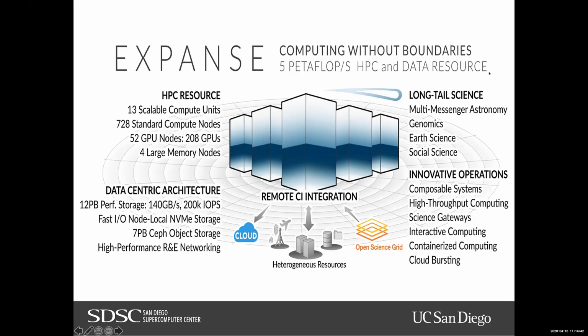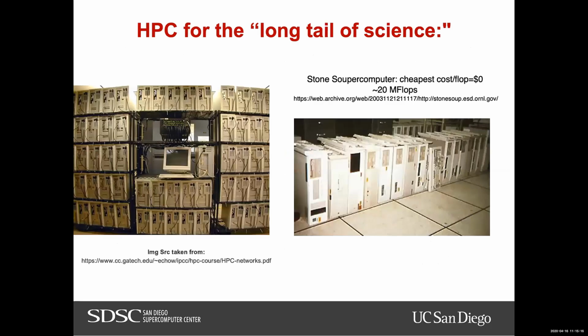And again, Comet is designed for what we call the long tail of science. I'll talk about that in a moment. But those are people, there's a lot of us who don't need 10 million cores, but we need a few thousand. And so Comet is built to support those of you who have a lot of jobs to run that need a few thousand cores. And we're perfect for that. Our schedulers are optimized for that. If you need hundreds of thousands of cores, you should go to a different system where the schedulers are optimized for that.